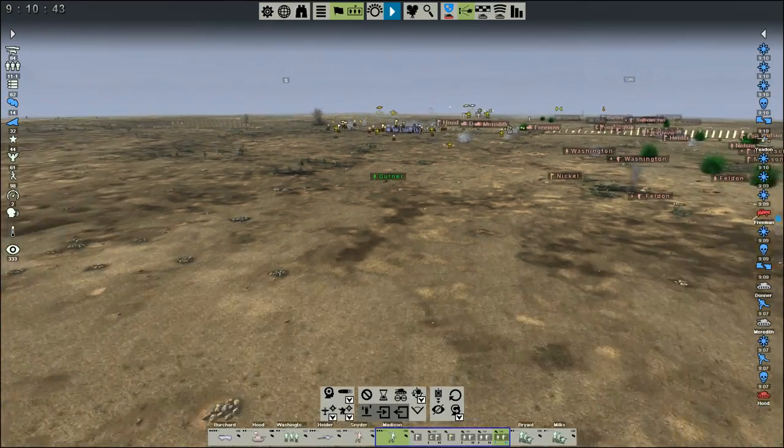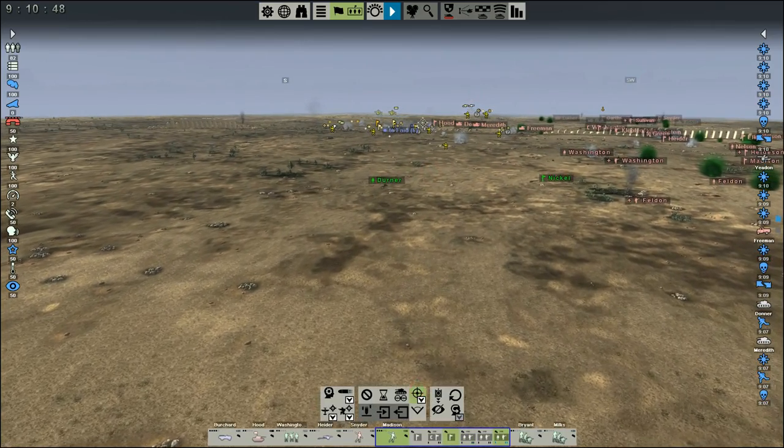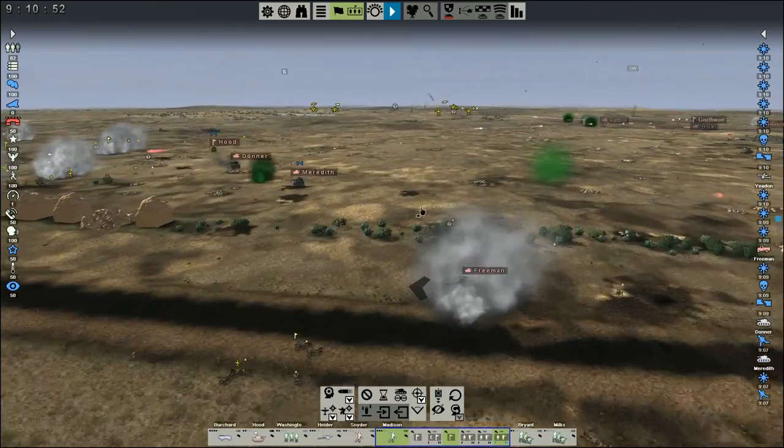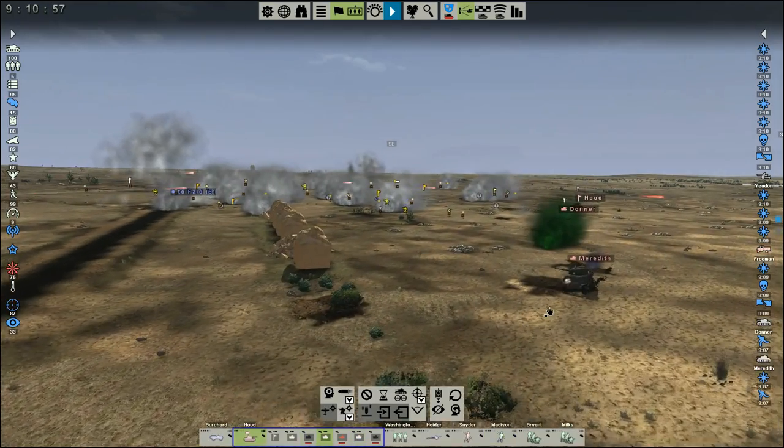Keep your heads down, boys. Be damn careful. Oh, let's see how our tanks are doing. So they're getting mighty close here. Freeman as well. Freeman just took a nasty hit. Hoping it's not going to affect him, though.